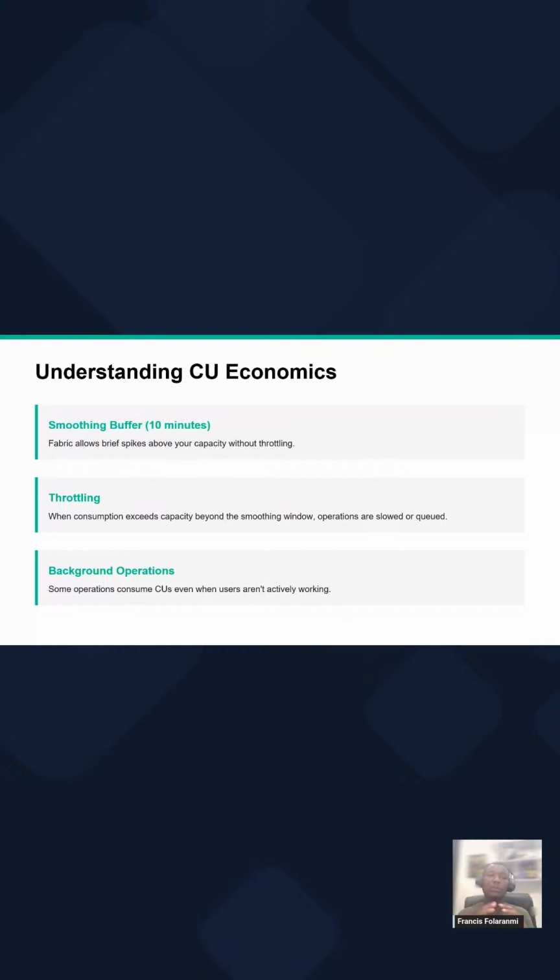All of these things contribute to the consumption of your capacity. And the time frame for the smoothing buffer is about 10 minutes. So let's say your consumption is about 1,000, and you are already above that limit. For about 10 minutes, you are still able to use 100 units more, making it 1,100 units for your smoothing buffer. Then anything after that, you have throttling, things slow down, and you have queuing in your environment until the capacity shuts down completely.